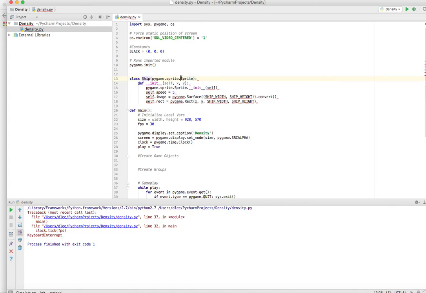Okay, and the sprite class is the class that allows you to create groups and add to groups. That's kind of a mystery at the moment, but you'll learn more about that as we move through the tutorial. And yeah, so that's how inheritance kind of works, right?